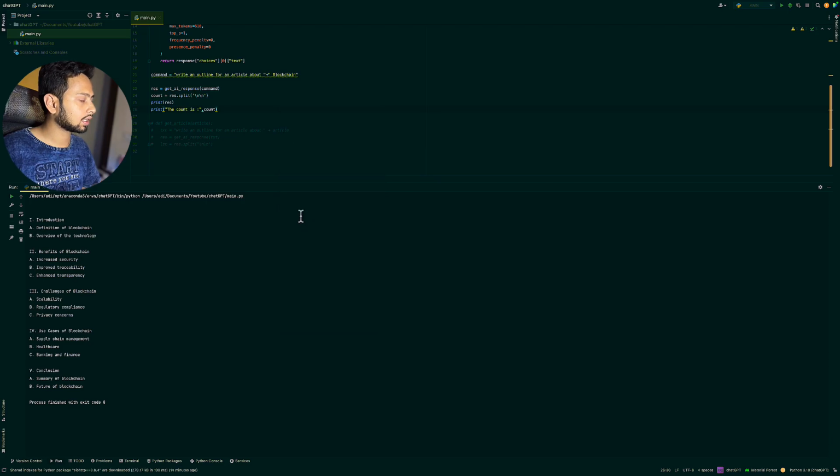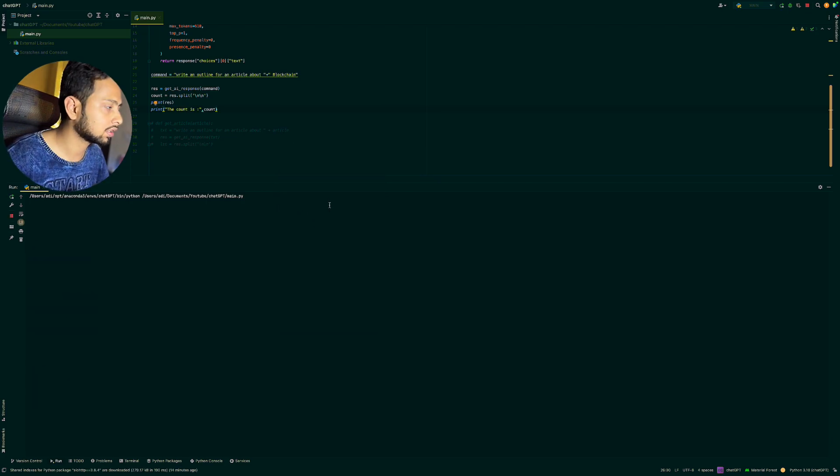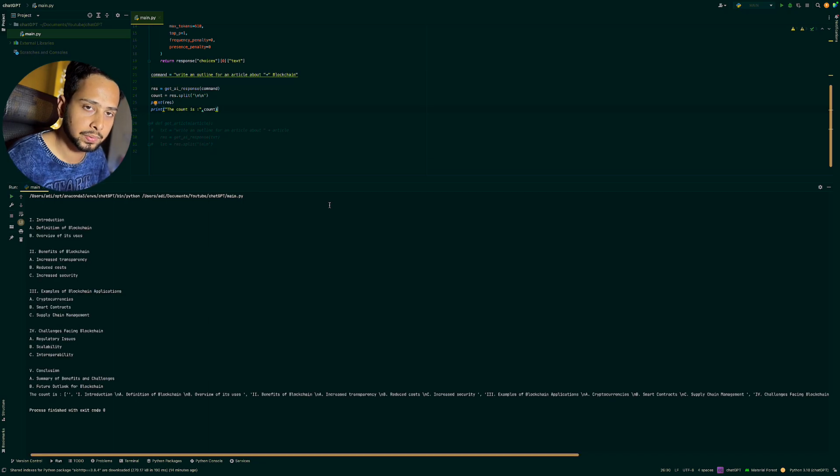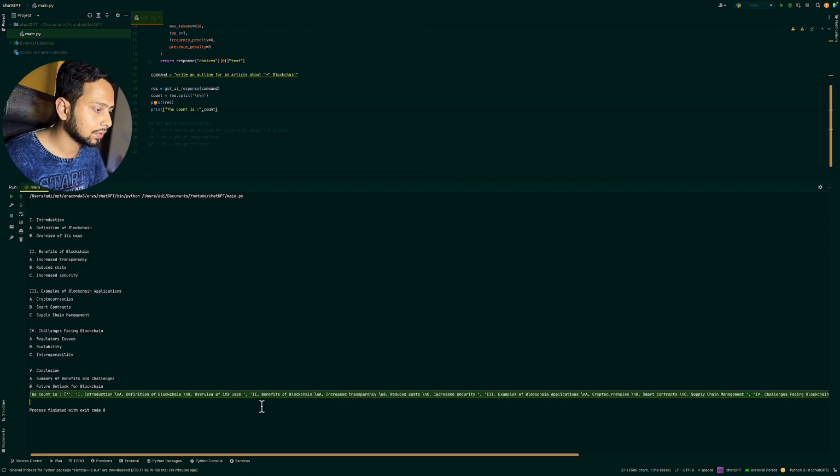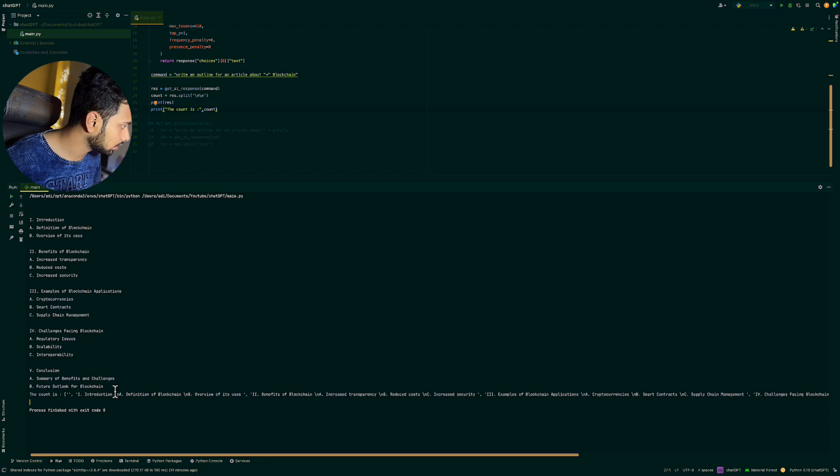If I run the code again, first of all it will provide us with the outline, and then it is going to provide us with the count. Here you see it has split using this \n. So firstly, here also we are getting an empty line, which is good because we have now seen this empty line which we don't need to consider.